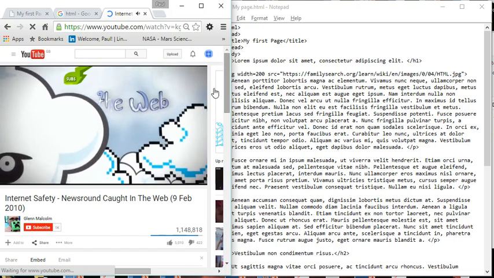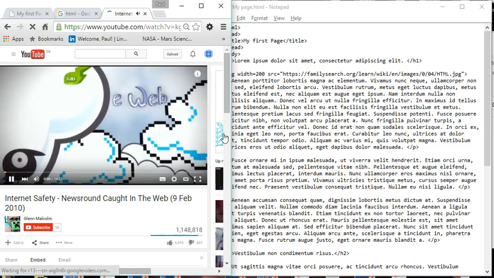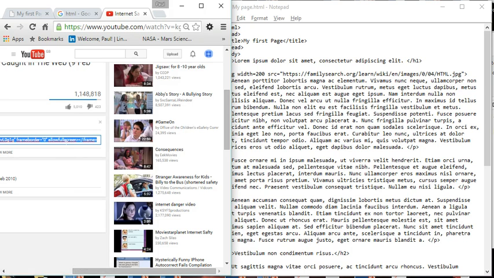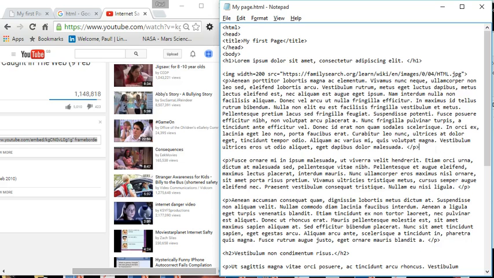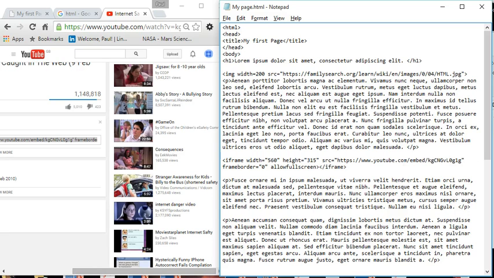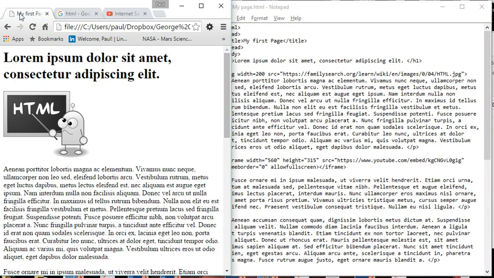When I click on embed, it will load the embed code, and I just copy the entirety of the embed code, and then I stick it into my document, just like this. So I put it in where I want it, so we're going to have the image, the first paragraph, then the video. I save it, back to my page, refresh the page, and it should download.